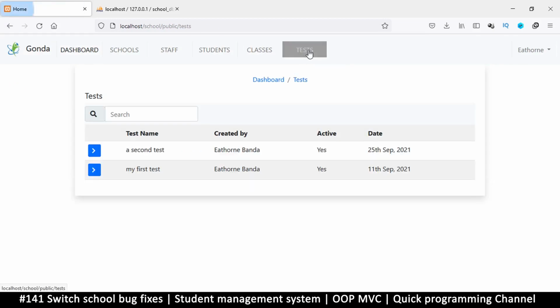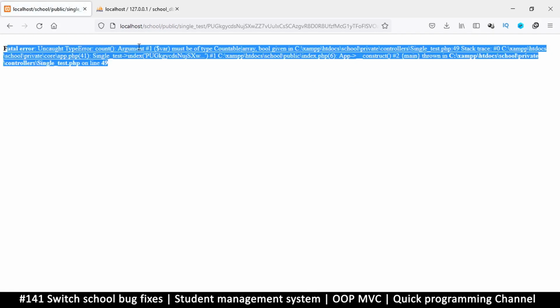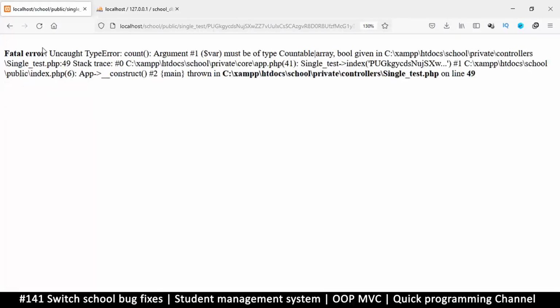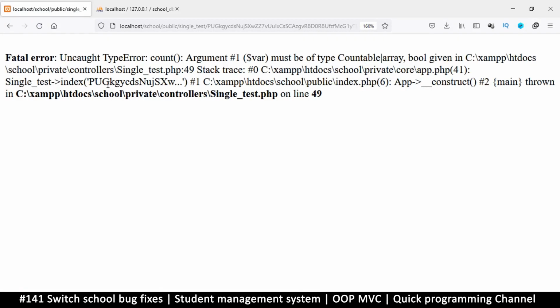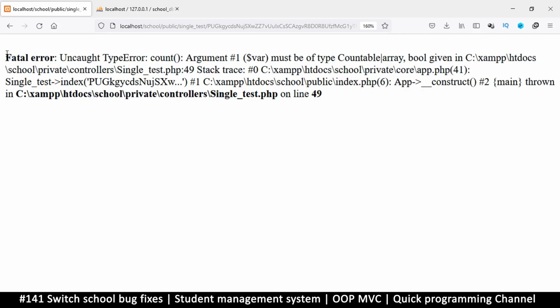And also if I go to tests and click on this test that has no questions at all, I get this error. So let's begin with this error because it looks like a simpler one, and then we can move on to the other one. Being able to solve errors is a very critical part of learning to code. This is why I haven't checked these errors. I just saw them and then decided, okay, I'm going to solve these errors in real time. That way we see how long it actually takes to solve an error.